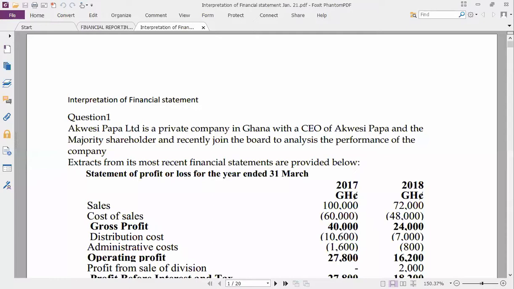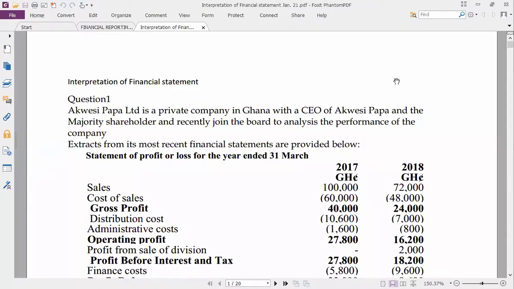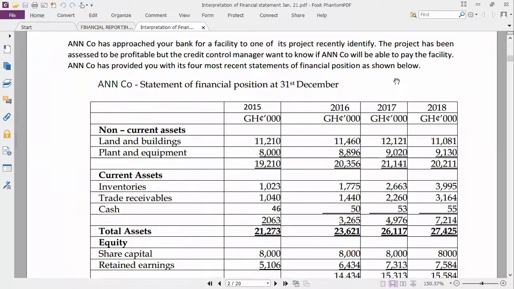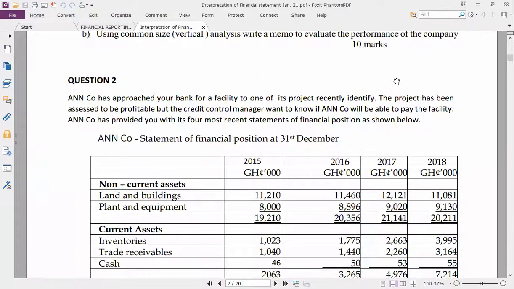So the question will be, uncle. That's question 2. So a question like this: how do you get the trend analysis? Now there's a requirement there.